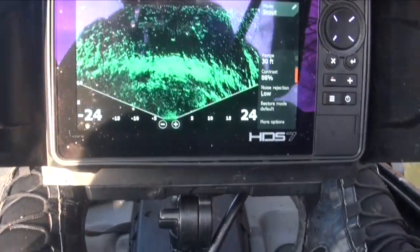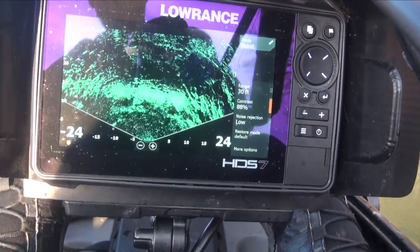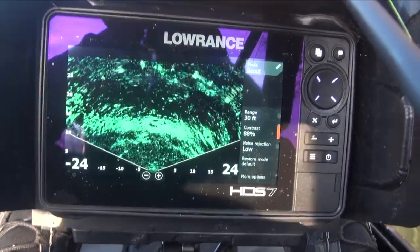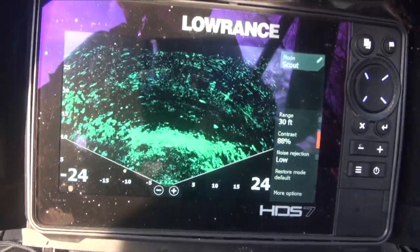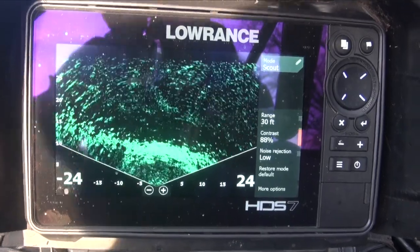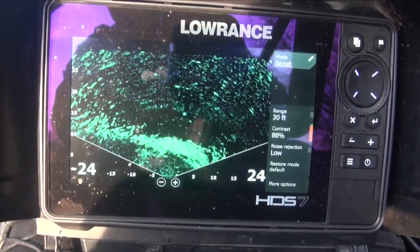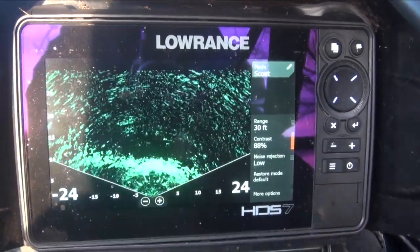I want to slow it down a little bit. Yeah, it's still hard to read. If there was a fish in there moving slowly, because everything is passing by this way as we advanced up, you're going to miss it. But if there's a whole bunch of them and you've spooked them, yeah, you do see that. I think that's just stuff drifting with the current, these little dots that are moving to the right.